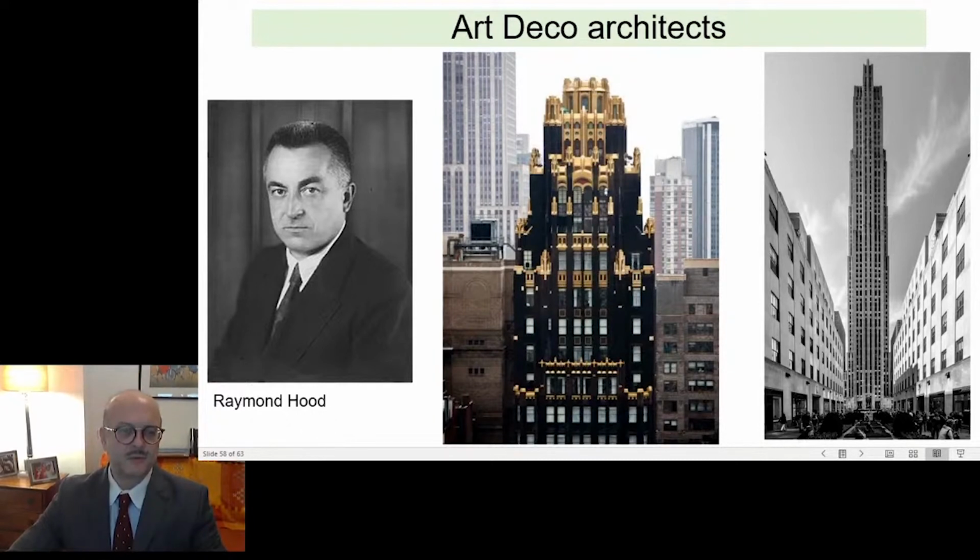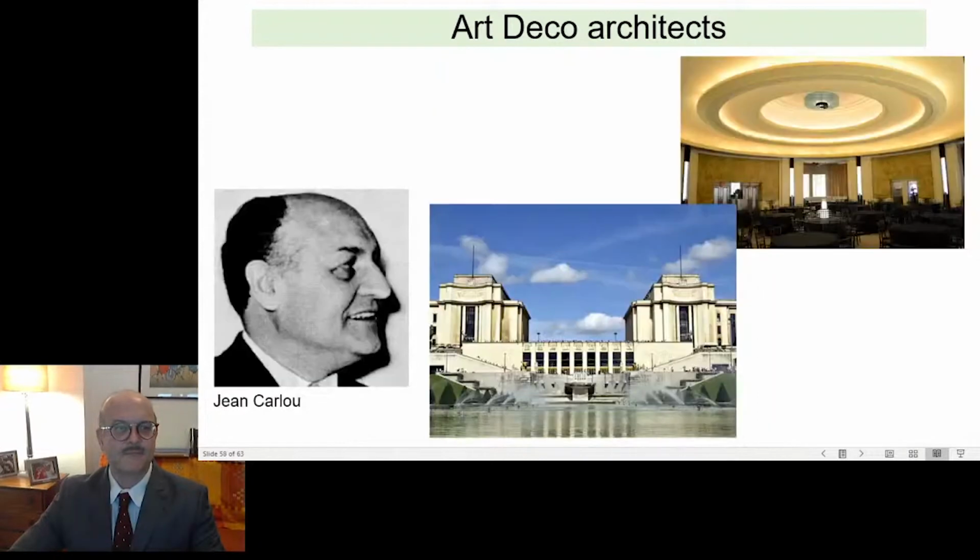Very little got built during the war. So he built some of these buildings in the 30s. Then during the war, nothing was built. And after the war, modernism was a thing. And so you needed to work. And he wasn't really an innovator, Hood. He was more of a very good implementer of styles that others had invented. And so most of the buildings by Hood are modernist. They're not Art Deco. But he's still best known for his Art Deco buildings.